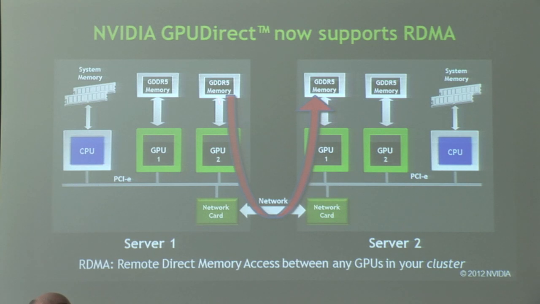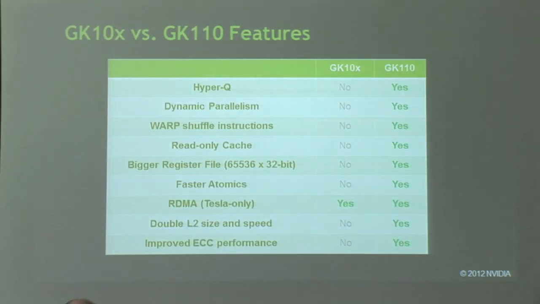The other one is GPUDirect. We've had GPUDirect for a while, where a single GPU could directly access the memory of another GPU on the same node and copy back and forth. We've now added RDMA, so a GPU can actually talk over the network directly to another GPU. It doesn't have to go through the host like it used to. This is done through MPI, and there are a few MPI solutions we're working with. When you call MPI send, it can figure out from the pointers which GPU it is, and whether it's on a different node, and it will all just work for you. You just write MPI code like you normally would, instead of having to go to the host, then to another host, and then to the right GPU. This is a big step for cluster programming, again easing and minimizing data management.